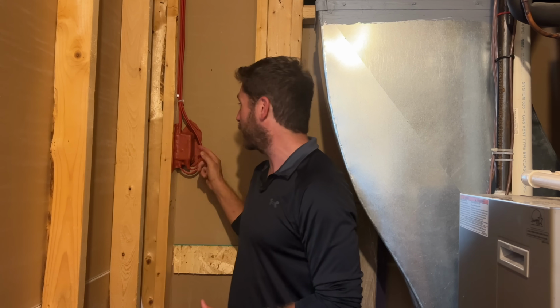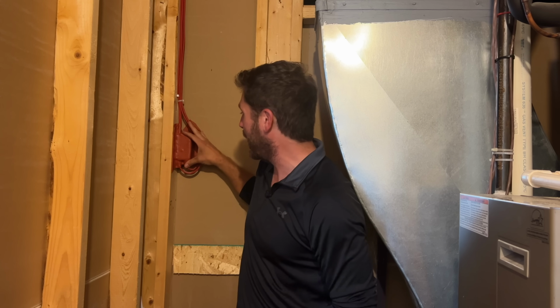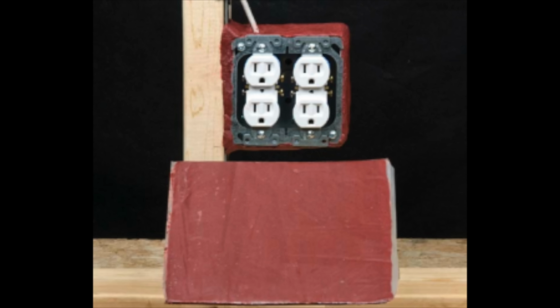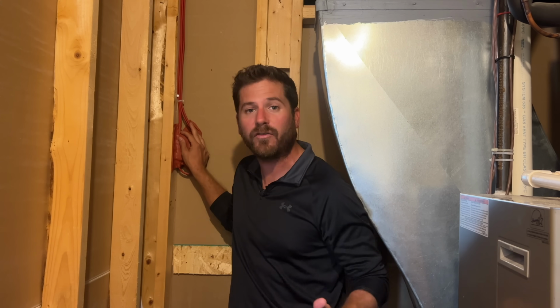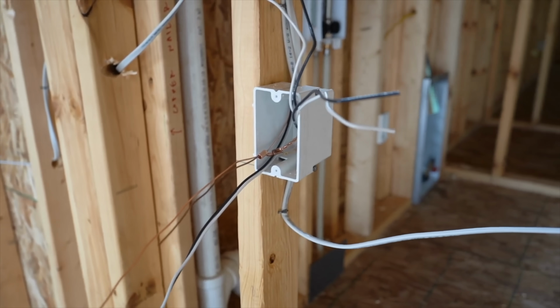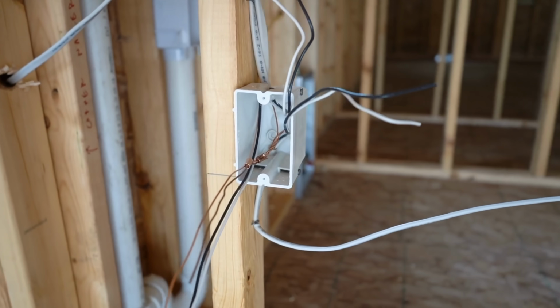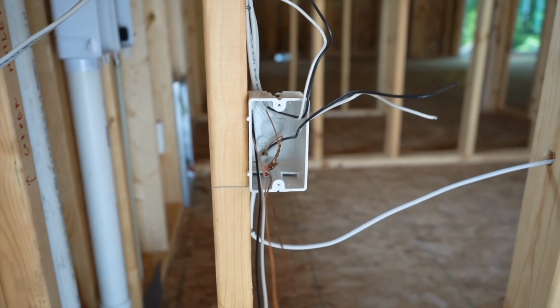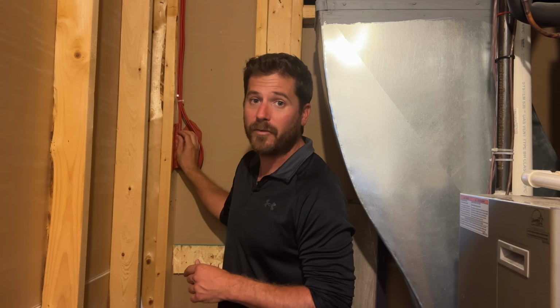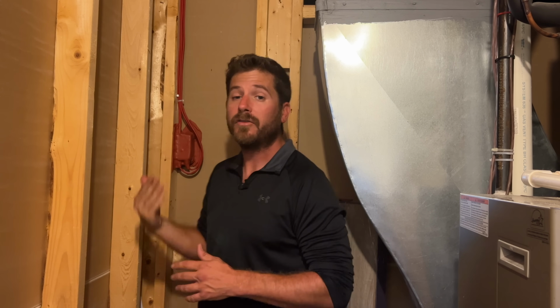One that really counts right behind me, as you can see, that big red glob. What I did here is I added a putty pad on the electrical box of an electrical outlet and also the light switches. There's a lot of holes in those electrical boxes, and you'll want to seal those holes because sound will travel through those holes. And by having the wall open, you can use a putty pad to block some of those holes and some of that noise from coming through.